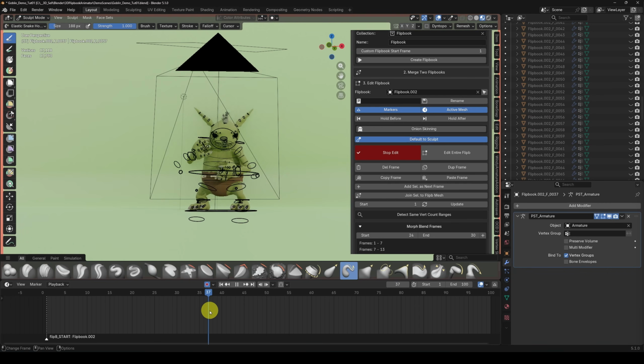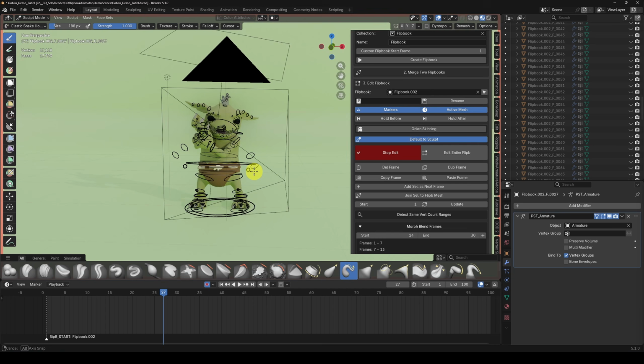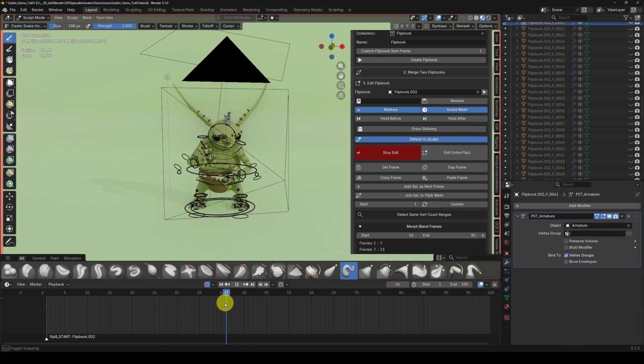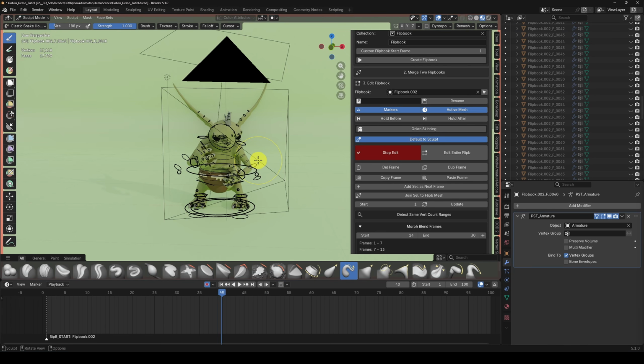If I want a clean frame again, I can just copy any of these frames where I haven't done any sculpting. If I paste it anywhere here, you'll have a frame again without that deform. See there where I pasted it? The deform is not there anymore. This is kind of an important concept to understand about using the hybrid armature workflow.